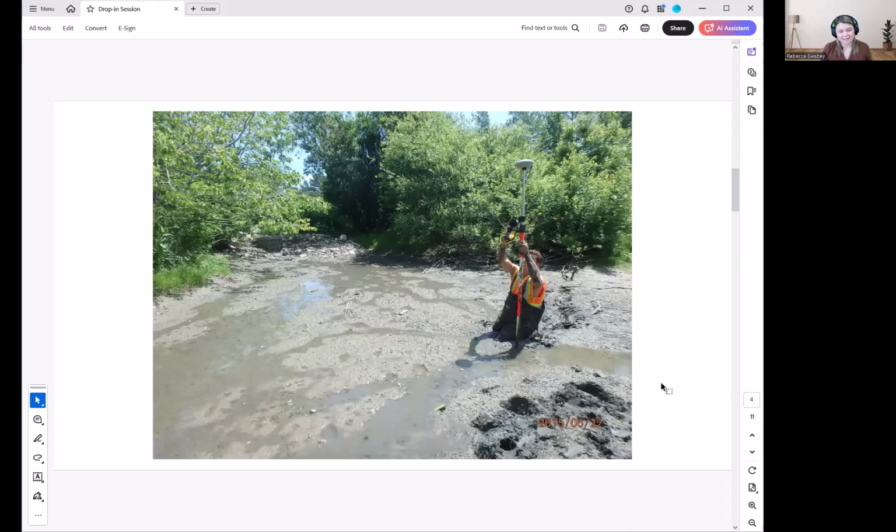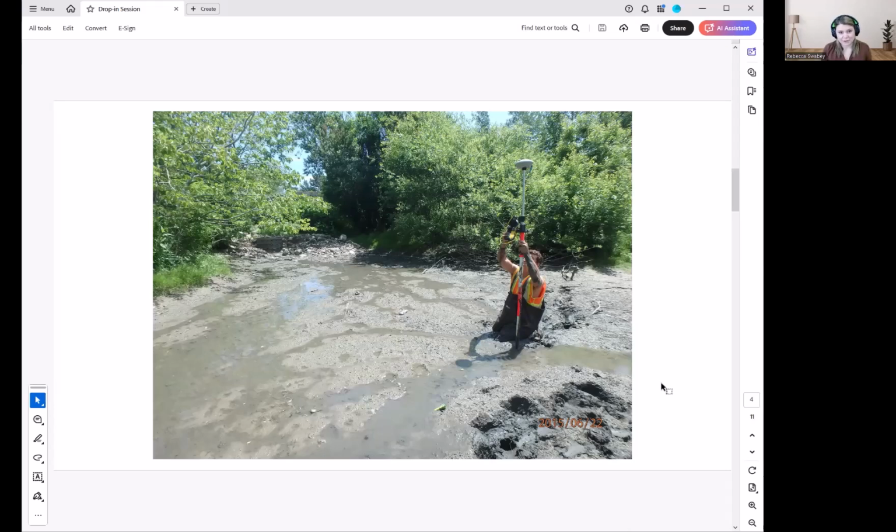We were in the forest, we were in the brush, we were trying to pick up data in really challenging places. And so surveys like this could take us 10 hours just to do this one site. It can be extremely expensive, and oftentimes there's not a lot of nuance in what you're able to collect when you're out in the field. You're sort of treating everything equally, even though maybe some aspects are more important to the design than others.